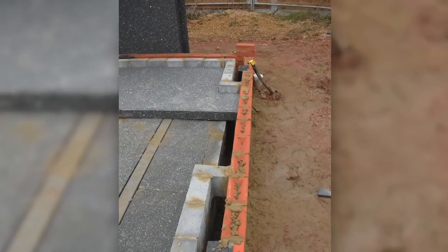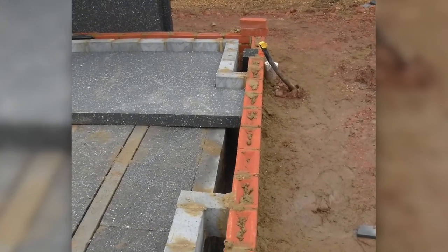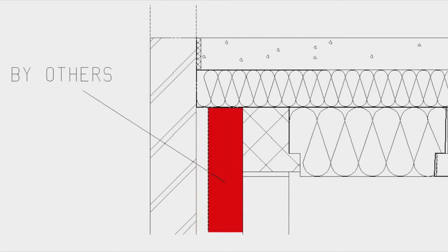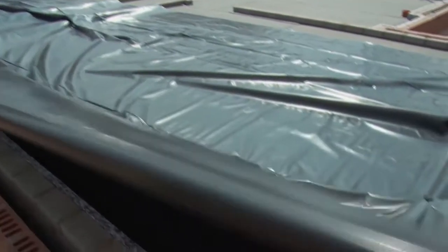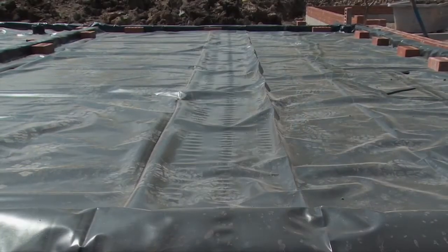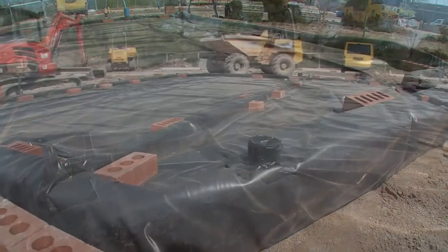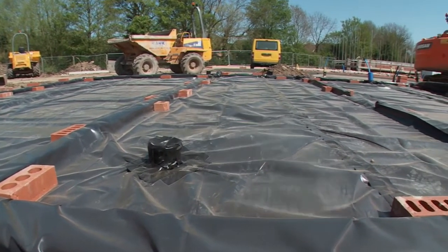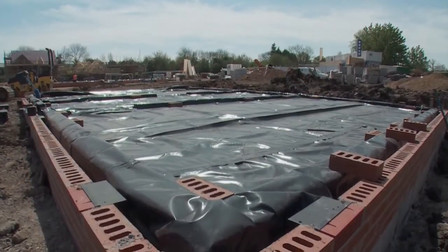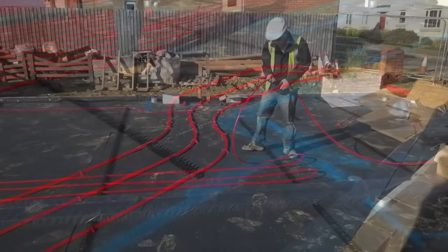Door thresholds must be constructed to eliminate thermal bridging. The standard for terra detail carries the overlay sheet across the cavity, but check your client's details. Jet floor polystyrene is not to be used vertically in the wall cavity. If required, install the membrane. Jet floor can be installed with a membrane placed above or below the polystyrene overlay sheet. Placing a membrane below the overlay sheet protects it from being punctured by pipe fixings, but it can be easier to place it above if there is nothing that could puncture the membrane. You must not place the membrane over gas pipes, as this could trap escaping gas.